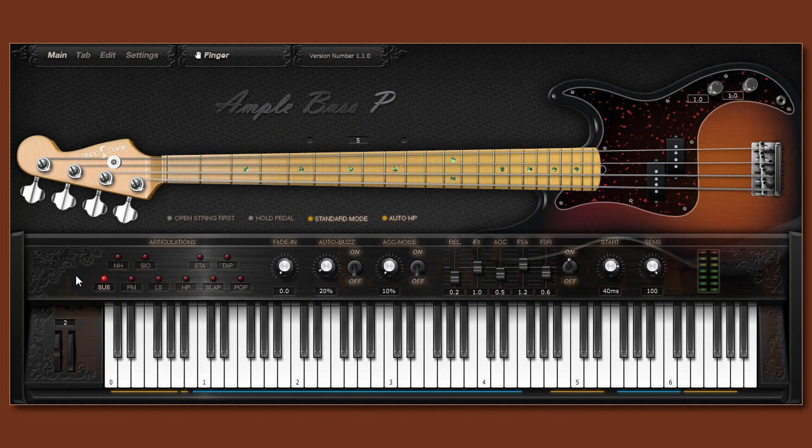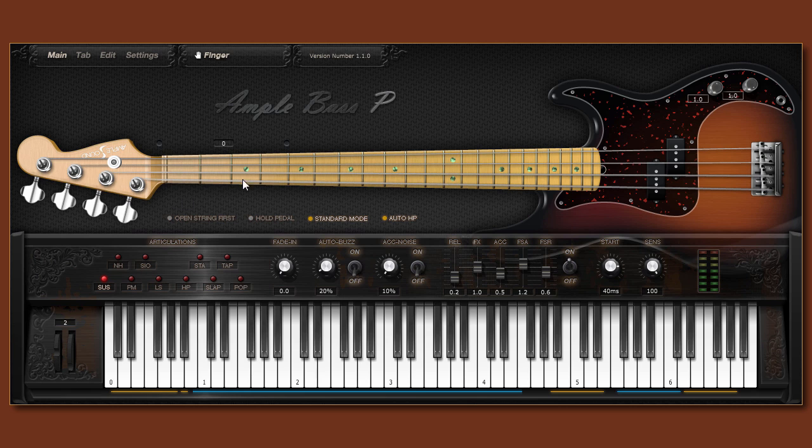Incidentally, if you want to retune a string, maybe use a drop tone on the E string so that it plays back at D when in the open position, well, you can do that by adjusting the tuning pegs. With our E string here, for example, rolling over the tuning peg, clicking and dragging down now detunes the string so that an open string plays at D1. And therefore, if I want to play E by clicking on the E key here on the virtual keyboard, as a consequence of retuning down, of course, I have to play F sharp on the E string, the 2nd fret there. I'll just take it back.